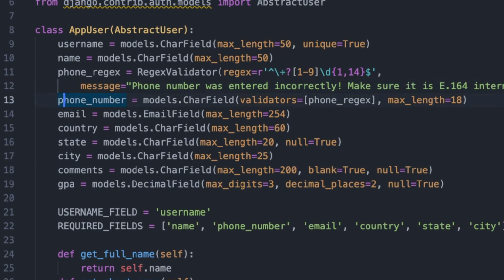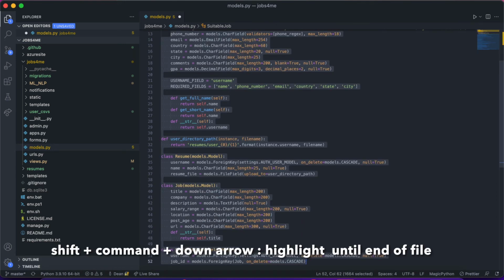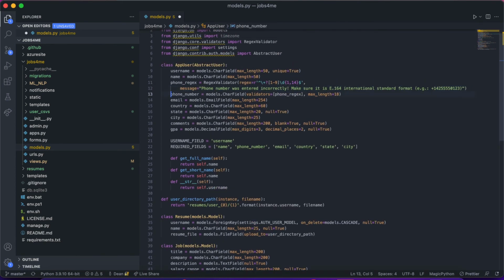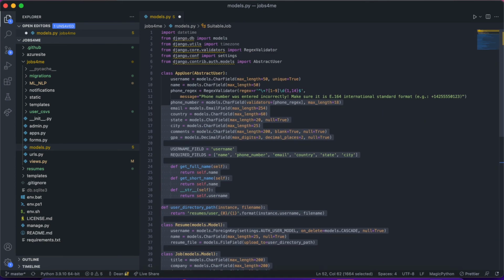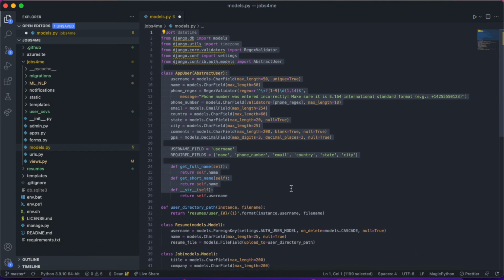If we wanted to highlight this line all the way to the end of the file, you would hold down Shift and Command and not let go of it, and then hit the down arrow. So it's Command Shift right down. And then you can do the same thing going upwards. Command Shift left up, and that will highlight everything that's above there. That's also very useful.